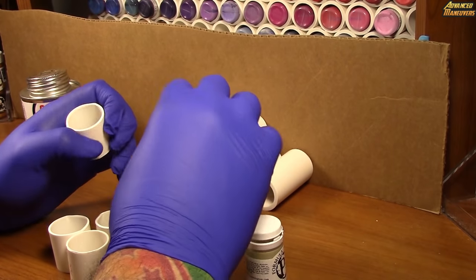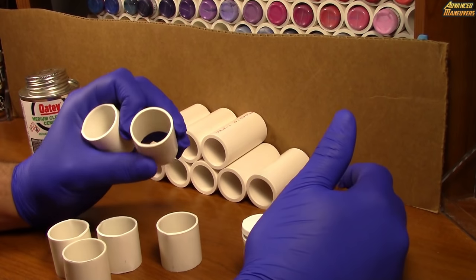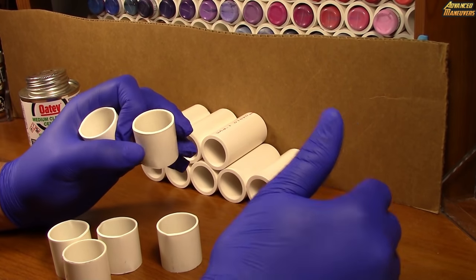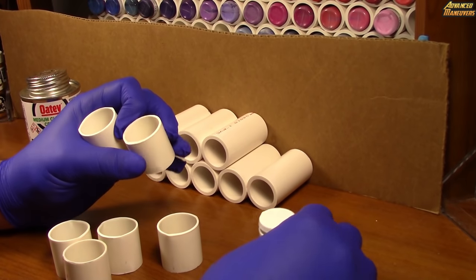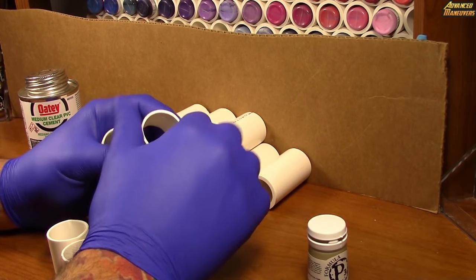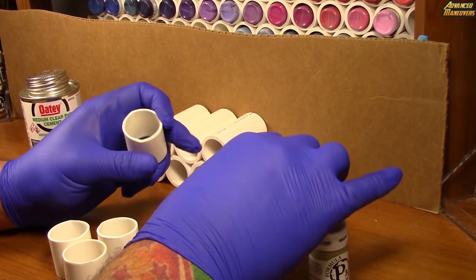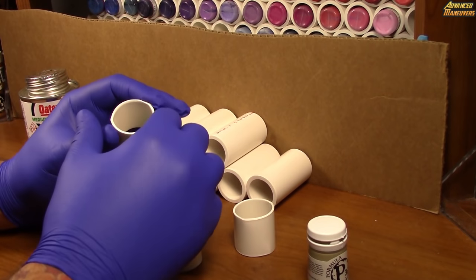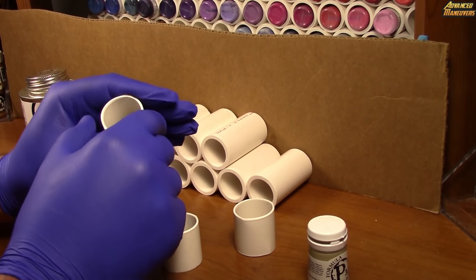I tried cutting the thin-walled pipe two different ways — with the PVC cutter and with a PVC saw. The PVC saw cut in a more direct pattern but took forever. I was able to do four pieces that were pretty accurate but the time investment wasn't worth it. I think cutting with the Brass Craft PVC cutter is just easier — you might want to use a pair of pliers or a monkey wrench to straighten out any bending.